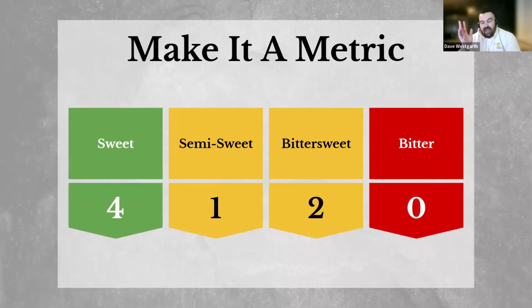And for this team, clearly something's going right. We've got more sweet endings than anything else. We haven't had any bitter endings yet. And this, for me, looks like the numbers of a really high-performing team, a team getting sweet endings more often than not, and judiciously able to use those semi-sweet and bittersweet endings to drive development forward, experiment in safe-to-fail ways, and avoid the bitter endings more than anything. So having this as an internal guide or metric is really helpful.